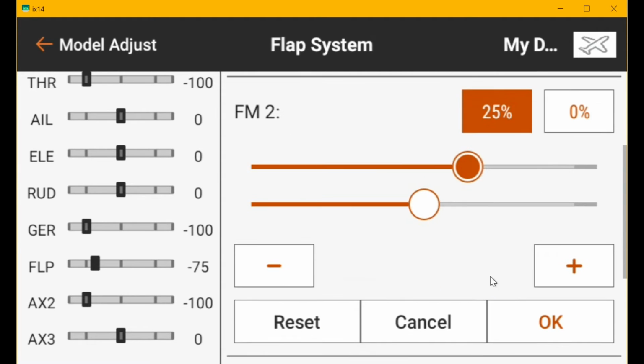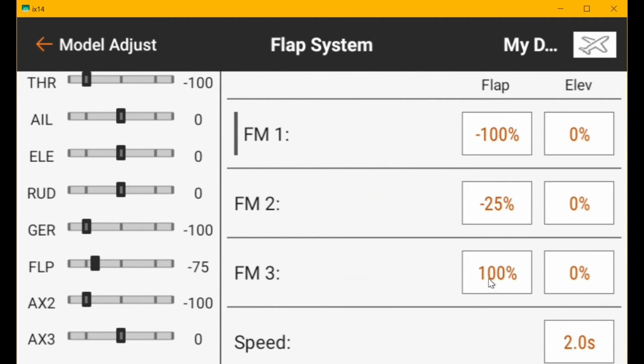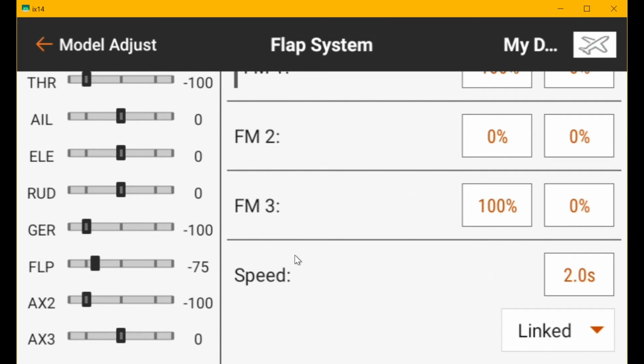And actually, I went the wrong way. You've got to go the same way as the flaps up position. So basically, 100 plus 100 is 200, and 100 minus 25 is 75. So that's about 1/3 of the travel by setting it this way. But you can start out with it set to 0, half flaps if you want to. I want 10 or 15 degrees for takeoff and 30 to 40 for landing. And then set the speed to 2 seconds. Don't go any slower than that.